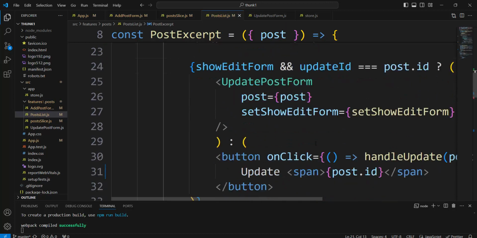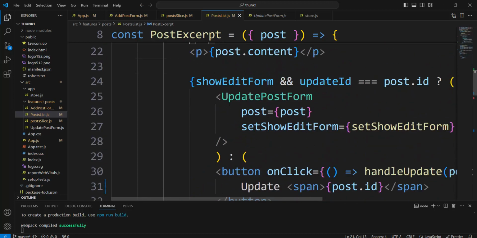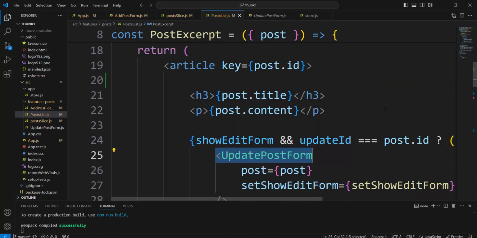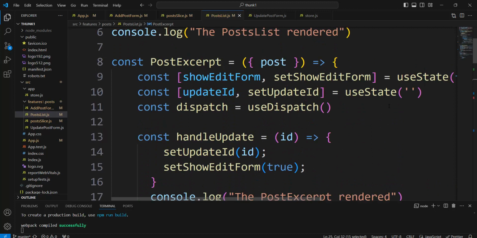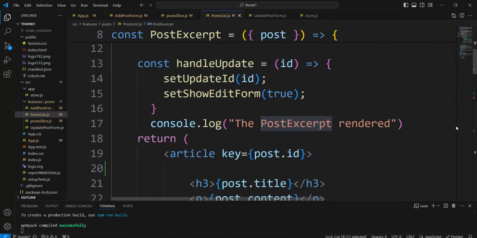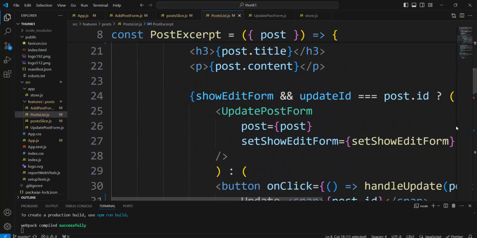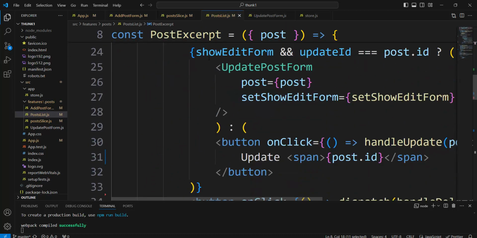And update form is a child of post excerpt. And look at now, post excerpt is a child of post list. Update post form, here it is, is a child of post excerpt.